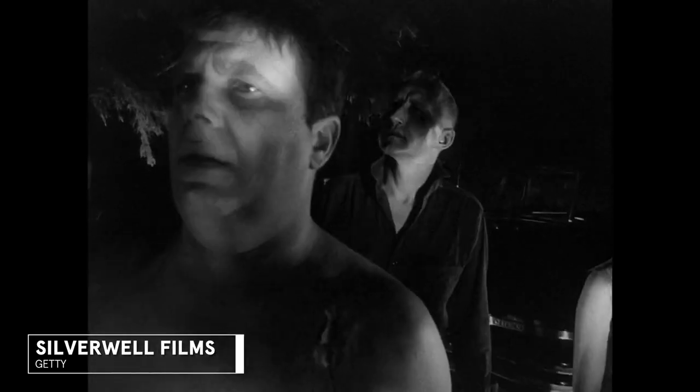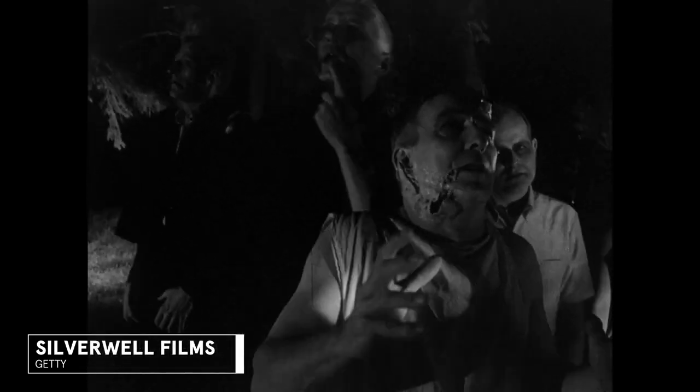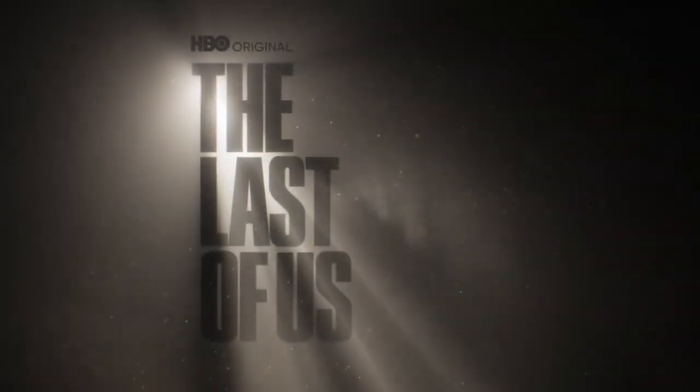Most zombies in TV and film are depicted as reanimated corpses, but not in The Last of Us. Viruses can make us ill, but fungi can alter our very minds. One thing it does right, where a lot of movies do it wrong, is that the infected are still alive when they're manipulated. There's lots of examples of this in nature.